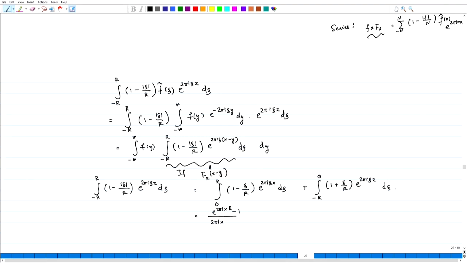Then obviously, we are going to do the integration by parts next. In the integration by parts, the 0 part will get killed. Therefore, what we get here is minus r e to the power 2 pi i r x divided by 2 pi i x, and then 1 over r is there, plus the integral over 0 to r of e to the power 2 pi i xi x by 2 pi i x into the derivative of this, d xi. So we can write this if we do the integral again.